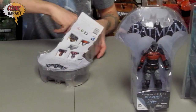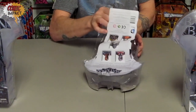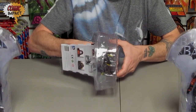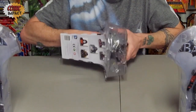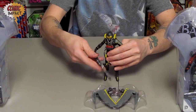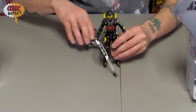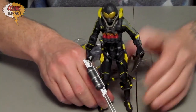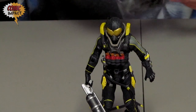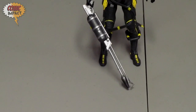Now, since these packages are all plastic clamshells, you're going to need a scissor or a knife to open them. And please be careful when opening them, because the plastic will be very sharp and will cut almost as good as a razor blade. Okay, here's our first look at Firefly out of the package. And we're going to get his wings set up now so that we can fully set our Firefly figure up.